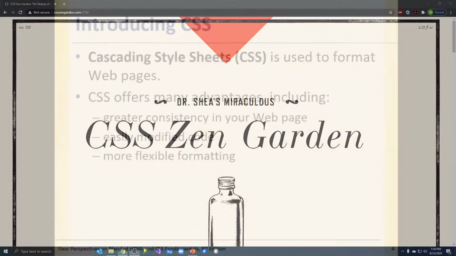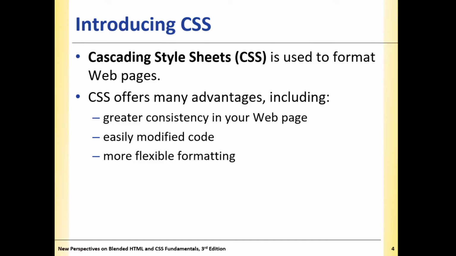That also makes the code easier to modify. So now instead of changing formatting on every page individually, we can change our code all in one spot. And we've talked before in programming that's always our goal, is when we want to make a change to anything in coding, whether it's programming, whether it's websites, or whether it's database, our goal is that we change it once in one spot only and not have to find all the occurrences of that same code. We look out for repetitious code. We do not want repetitious code. And it gives us a lot of flexibility in our formatting.